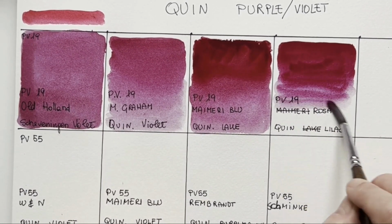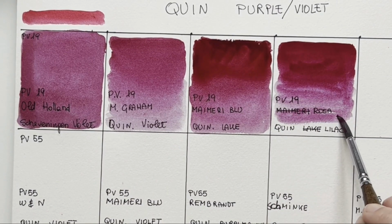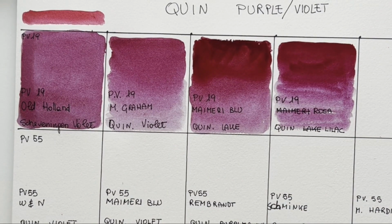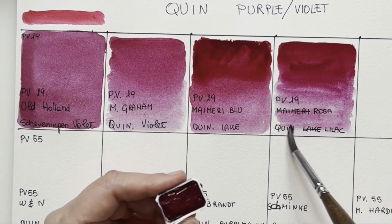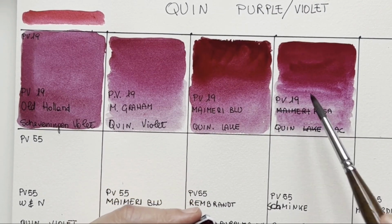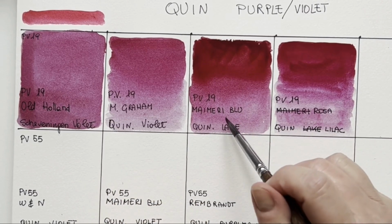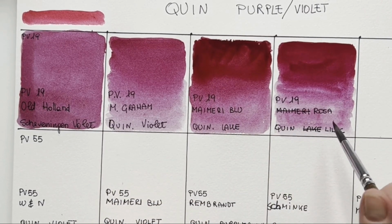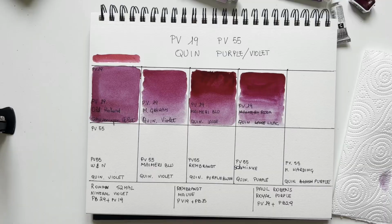And they're all very similar, I find, this Quinacridone Violet PV19. Very beautiful pigment. And this is Quinacridone Lilac by Rosa. I'm sorry, I made a mistake here. I wrote twice the same paint, Maimeri, Quinacridone Lake, but no, this is Rosa, the full pan, Quinacridone Lilac. And now we are swatching Quinacridone Purple, PV55.